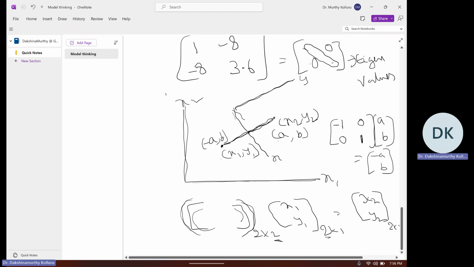You see, I didn't change the transformation at all. This point went from here to here. But by changing the axis, the matrix became very, very simple. This is exactly equal to this matrix. It is just that my convention previously was a different system. Now it's a different system.